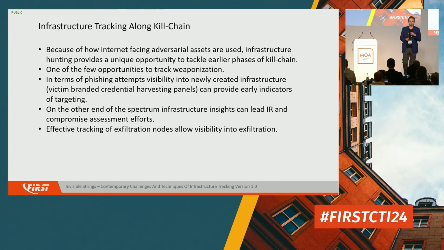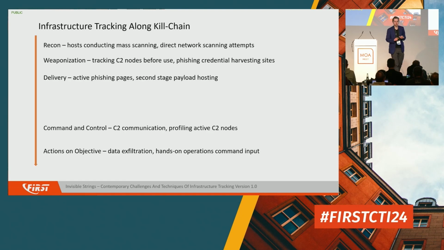Infrastructure analysis is also quite unique in that it allows us to extend our visibility of the kill chain, because usually when we talk about intrusion analysis, we will have some visibility from, let's say, initial access vectors toward actions on objective. But reconnaissance and weaponization are not so easy to capture, often lost within the visibility that we have. But if we have this proactive approach to infrastructure analysis, if we are constantly looking for the infrastructure that is being set up in preparation for an operation, we can have some insights into reconnaissance.